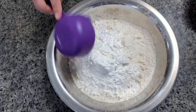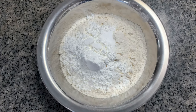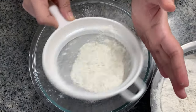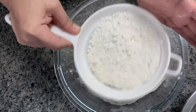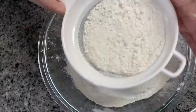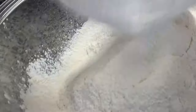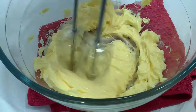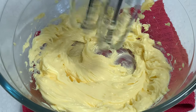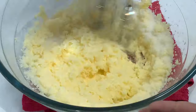For making the cookie dough, mix 4 cups (480 grams) all-purpose flour, 3/4 teaspoon salt, and 1/2 cup (60 grams) cornstarch. Sieve it and set aside. In a different bowl, cream 220 grams of room temperature butter and 1 cup (200 grams) sugar. Mix well until soft and fluffy.